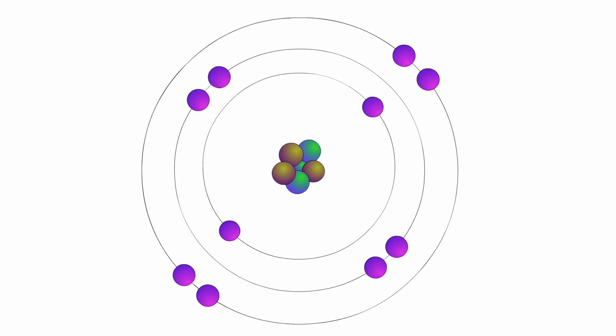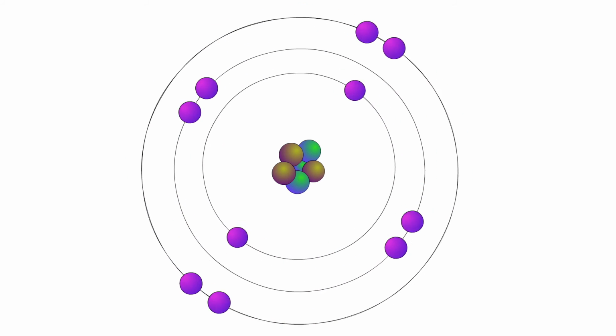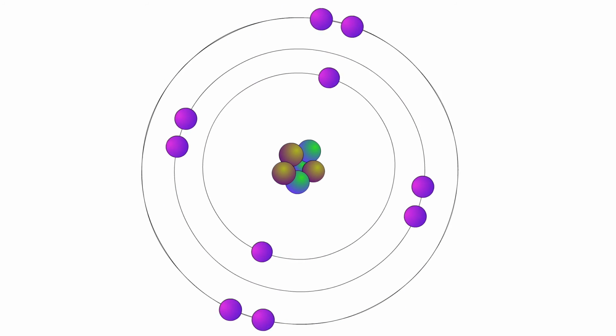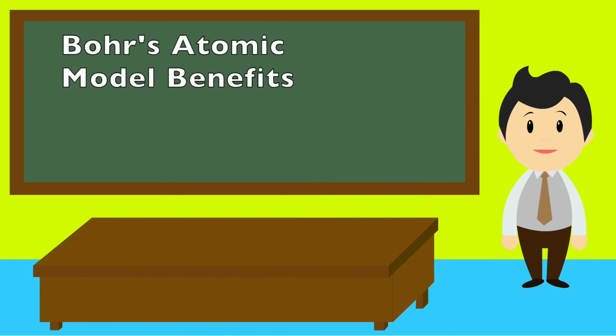Bohr's atomic model structure contains a nucleus which contains protons and neutrons, and in the orbits it contains electrons. Bohr's atomic model is the one used in present days. It is really common and used because it contains everything it needs and in a simple way to understand.